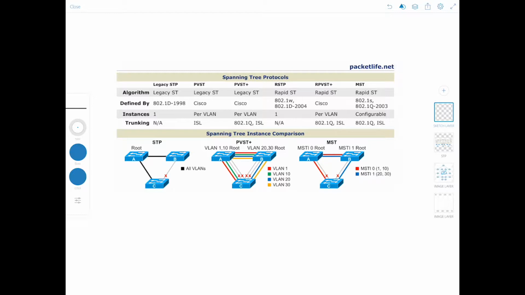This is the 14th video in the Christmas calendar series and we're still continuing with the spanning tree theme. So we've been talking about the basic operation and mechanics of the spanning tree protocol in previous videos, but the spanning tree protocol is actually not just one protocol. There are several different flavors of the spanning tree protocol. And while a lot of the core topics I've presented in other videos is true for all spanning tree versions, such as the selection of the root switch and determining the forwarding and blocking ports, there are distinct differences between them. And this video will provide a brief overview of them.